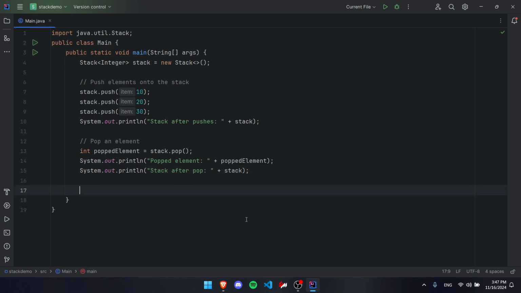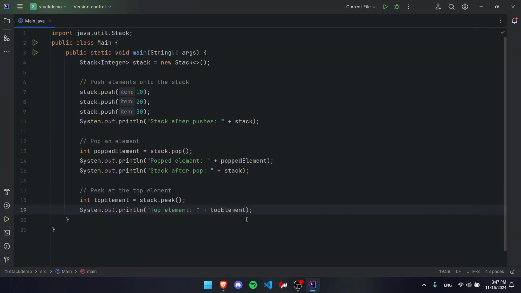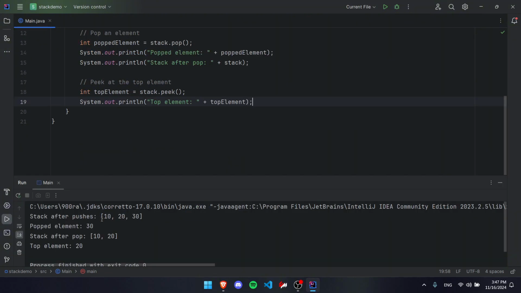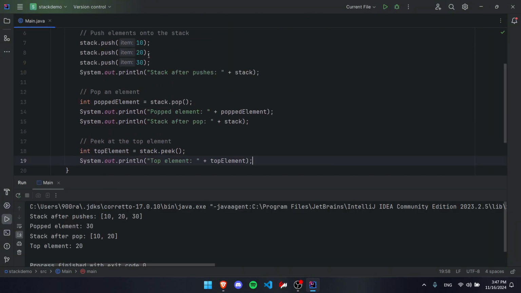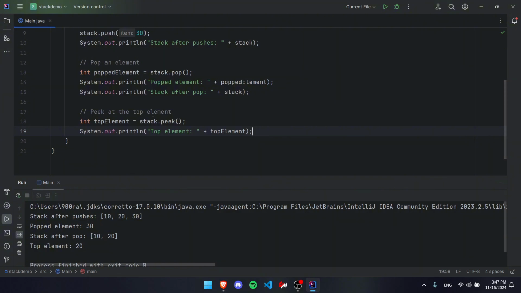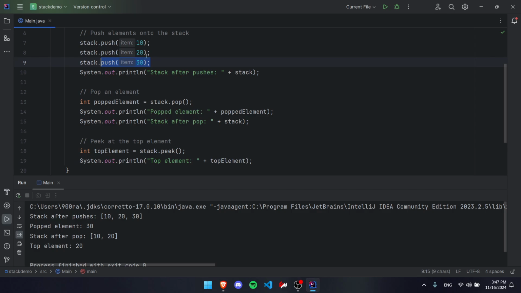The next important method that you guys need to learn is the peek method, and what that basically does is lets you see what is on top of the stack. So if you tried taking something out, this is what you're gonna get, but it doesn't actually take it out. You're just looking basically. So if you printed this out, you'll see we'll have 10, 20, 30 from before, right? We printed that out. We popped out 30, and our stack after popping is 10, 20. And if we peek right here, it prints out 20 because after we take out 30, the next thing is 20. But remember that 20 is still inside the stack. We haven't taken out 20 yet.